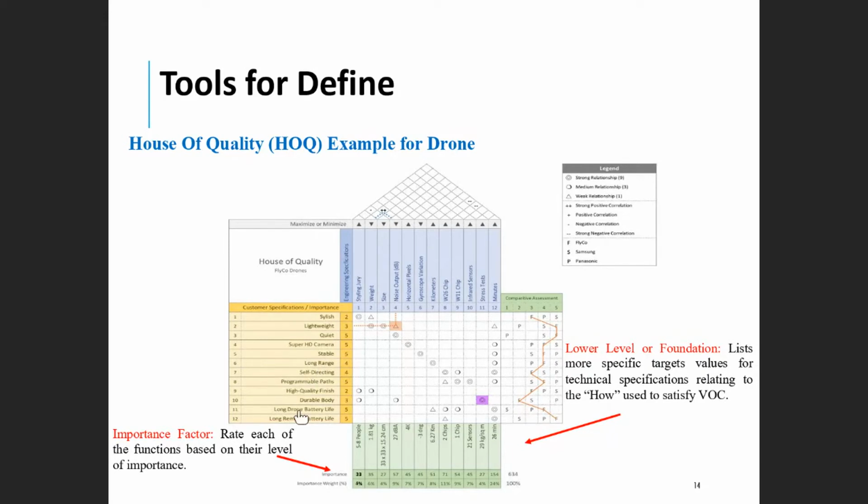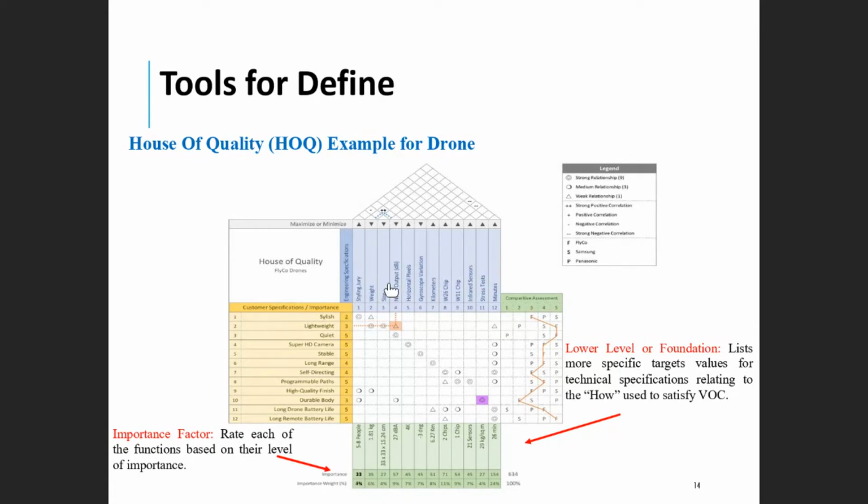For the importance, they give a scale from 1 to 5. 1 means least important, 5 is highest importance. The battery, we can see that it receives 5, which means very high importance compared to others. And we see here the style is 2 for the requirements in terms of the customer, so it's not considered to be high, it is considered to be low.